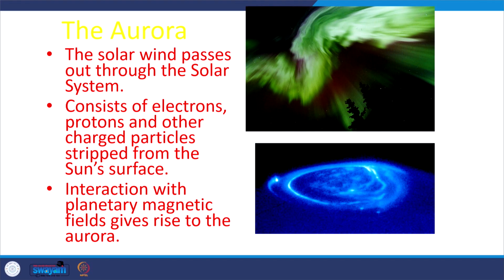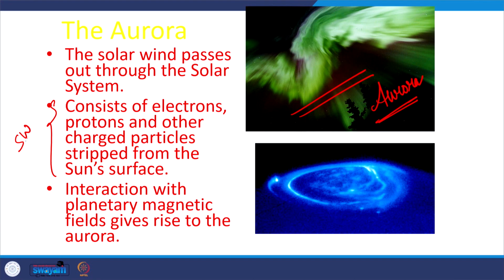So when this energy is precipitated into this atmosphere, atomic excitations and de-excitations will happen. Subsequent emission of light basically is what you see in the form of aurora. So aurora is a valuable tool because aurora will tell you what could be the chemical composition of a certain planet depending on the light that it is radiating.